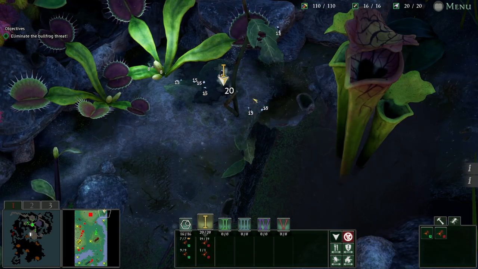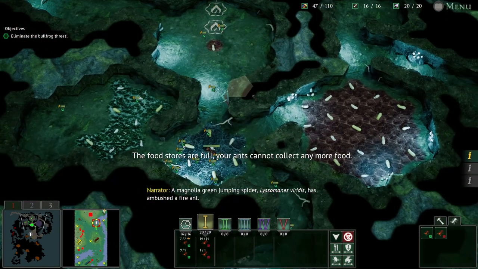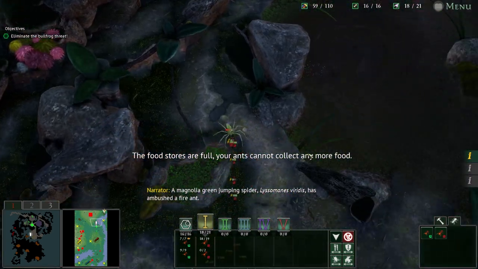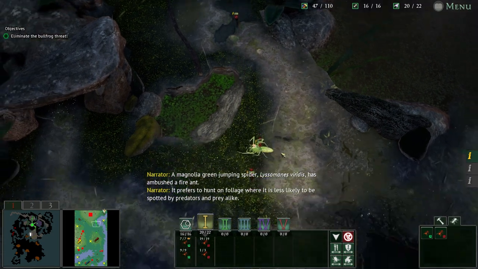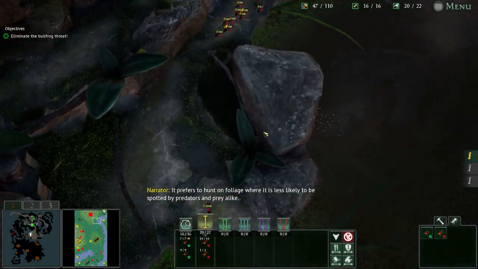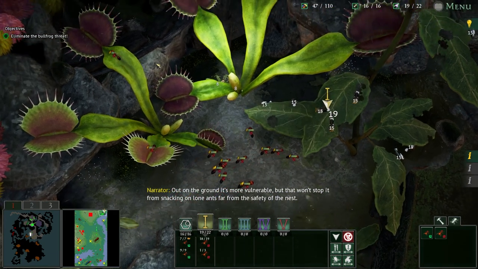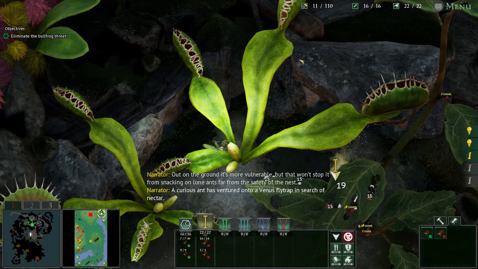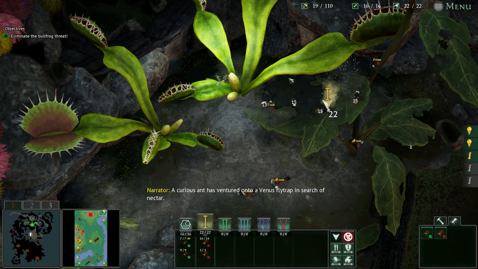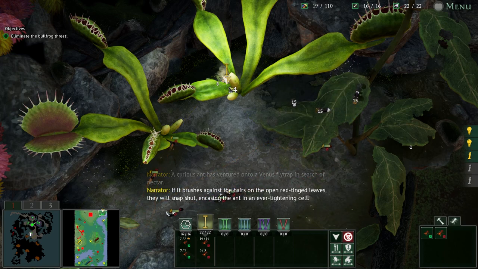So if we can get this food, get a few more ants down. In fact, we've got a little bit of food. Green jumping spider, Lyssomanes viridis, has ambushed. Lyssomanes viridis. Love it. On foliage, it's absolutely gorgeous. Predators and prey alike. Out on the ground, it's more vulnerable, but that won't stop it from snacking on lone ants. Why did you do that? You absolute mad things. Ventured onto a Venus flytrap in search of nectar. If it brushes against the hairs on the open red, which it definitely did, they will snap shut.